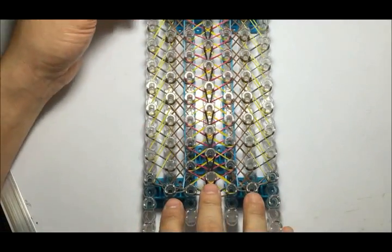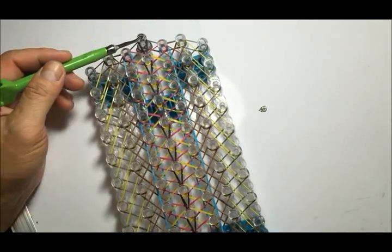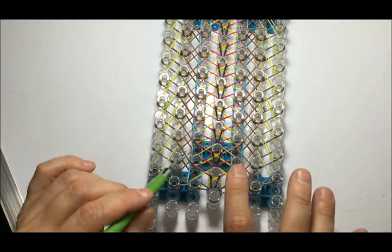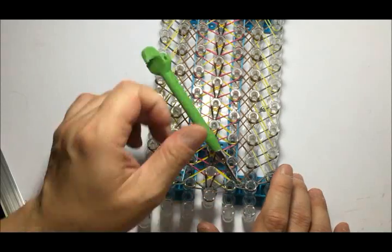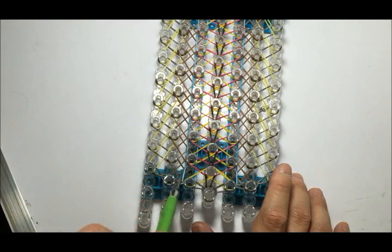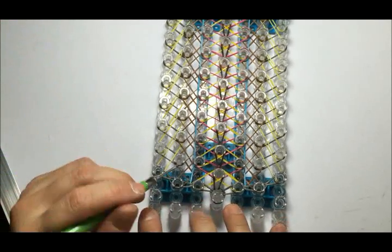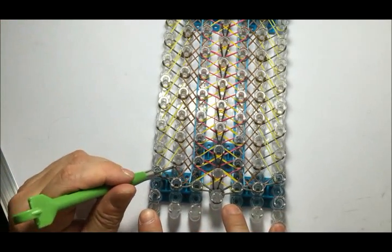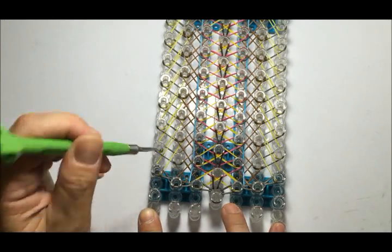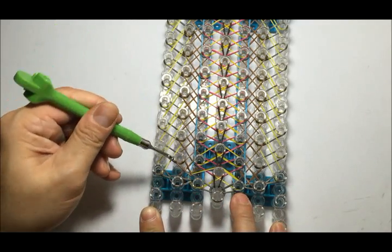So I finished the single chain all the way up to the top. Okay, so the next step is to loop out the excess on these rows. On these rows you have excess right here and right here, and we are now going to loop it out. Okay, so what you do is you start with the band that's at the bottom, and at the bottom is the one that's right here. So you go into those bands, and then you just loop this out just that way.